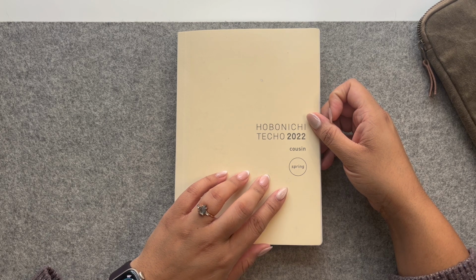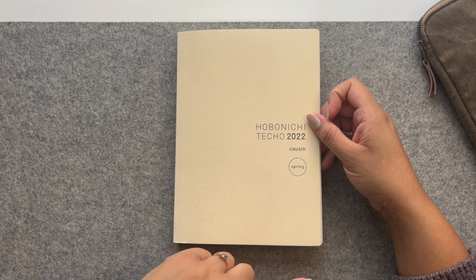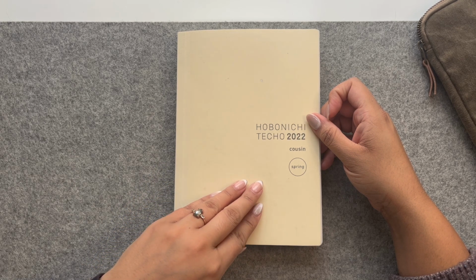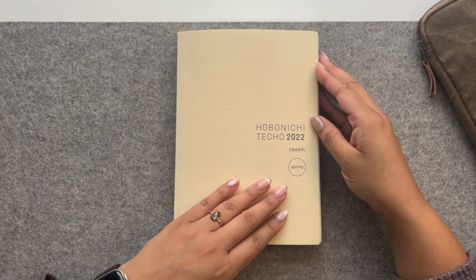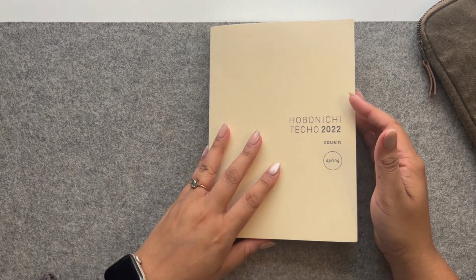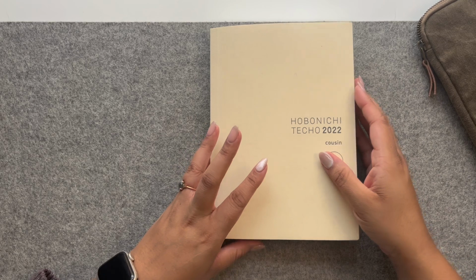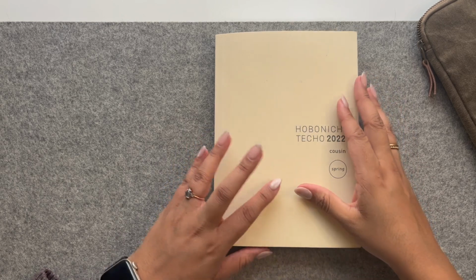and so I ended up picking up a Spring Start Cousin. Now, when I picked up this Spring Start Cousin, which goes from April 1st to March 31st of the following year, I knew I would only use this through the end of the calendar year. And so when I started using this planner and I set up this planner, I was already thinking about the last 3 months in this planner as extra notes pages. So I thought that would just be useful for you all to know, because I was never planning to use those pages for planning. And so I always felt like I had extra notes pages and places to play with different layouts and experiment with things in this book.